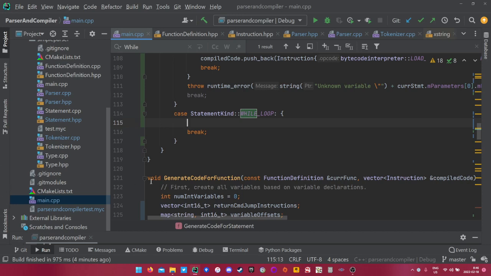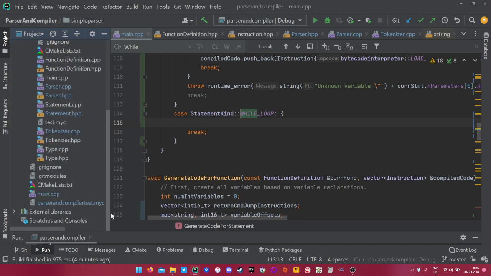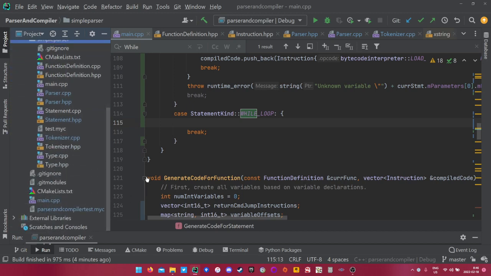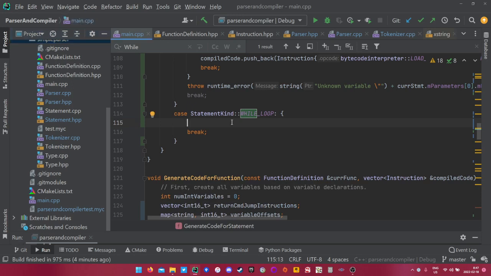Is this open source? Yes. On my GitHub, which is github.com/olywitness, there are actually several projects. So this one is called Parser and Compiler, and that references as submodules the bytecode interpreter project and the simple parser project, which are the previous tutorials I did, and this is based on. So yeah, this code is available. You can look at it. Of course, I haven't pushed today, so today's changes will take a moment to arrive after the stream.